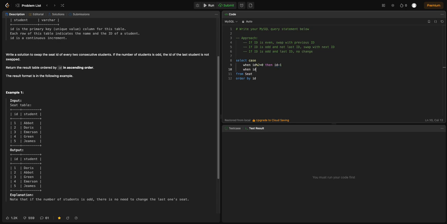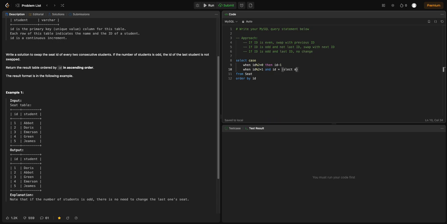When ID is odd, and actually to make our query easier, I'm going to take this as our second condition, where ID is odd and ID is equal to the last ID.